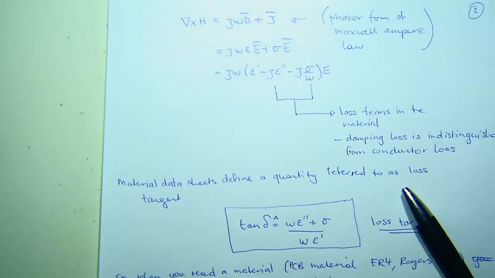But if you start going up to 10 gigahertz or 60 gigahertz, all of a sudden you might be getting 3 to 5 dB of loss per millimeter, right? So if you've got a large board and you want to go across it, all of a sudden you might be losing 10, 20 dB. And that's why you want to know the loss tangent at a particular frequency.